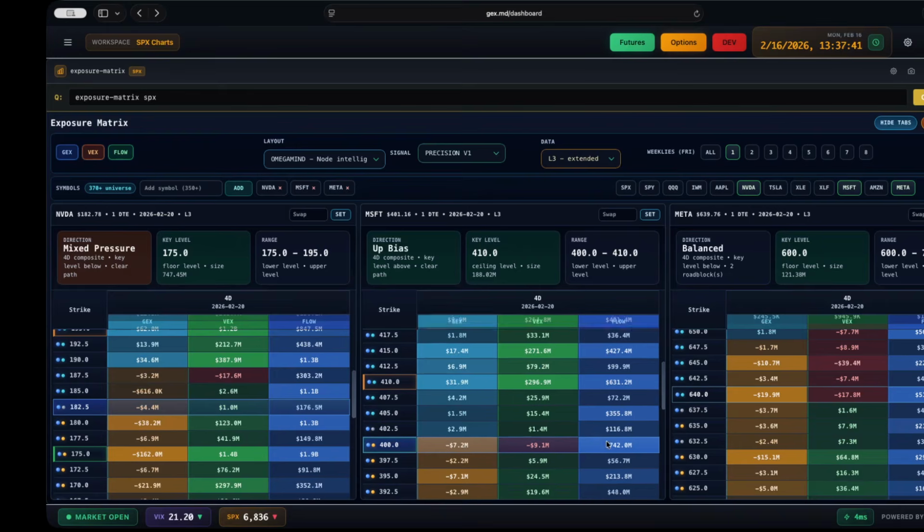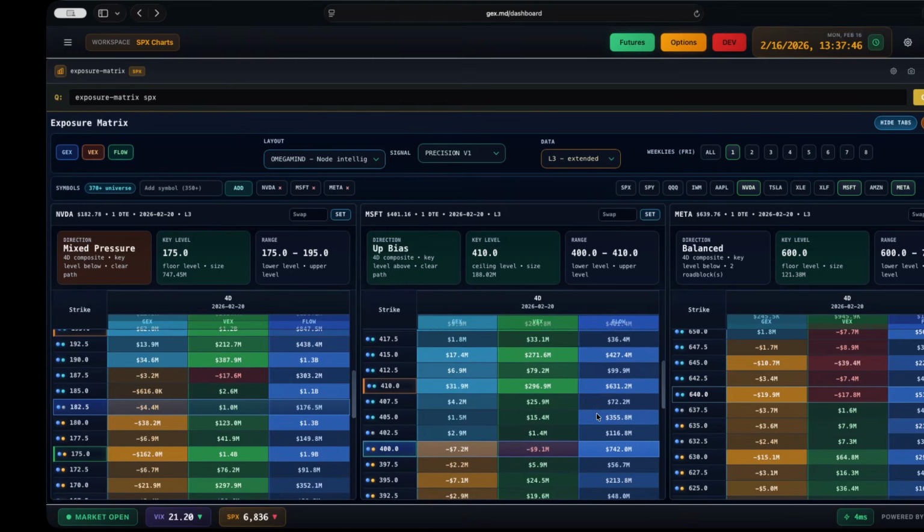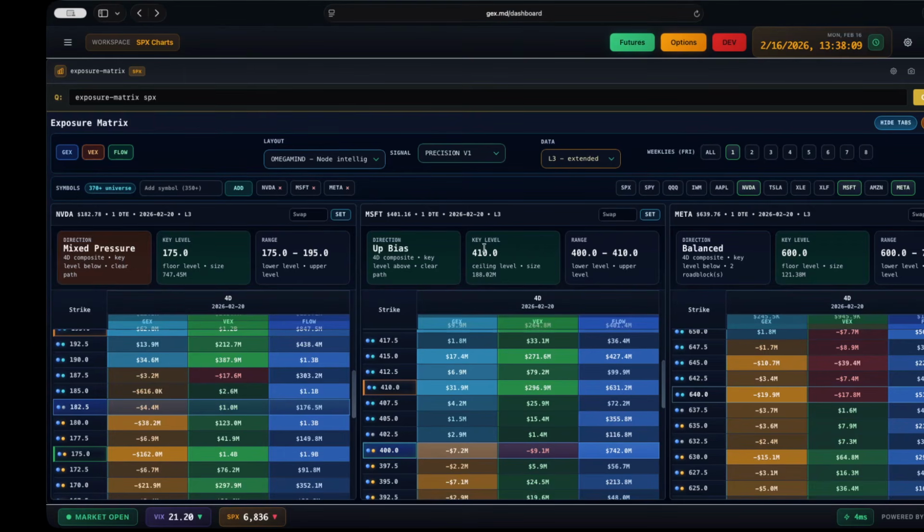Okay, but you can go from 410 or 400 all the way up through here, and then we can even go through these 271 millions right here, 415. But the move is already to the outside. The system already tells you where to go, and this is the lower level and the upper level, and the ceiling levels, which are the key levels, right here. So after this, you get out of your trade. You don't stay there.